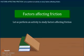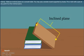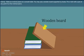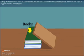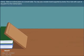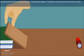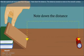Factors Affecting Friction: Let us perform an activity to study factors affecting friction. Make an inclined plane on a smooth table. You may use a wooden board supported by books. Put a mark with a pen at any point A on the inclined plane. Now, let a pencil cell move down from this point. Note down the distance.